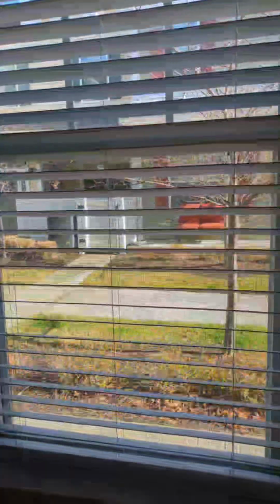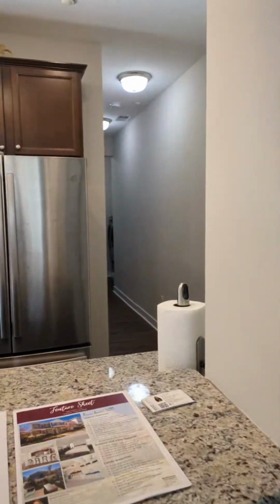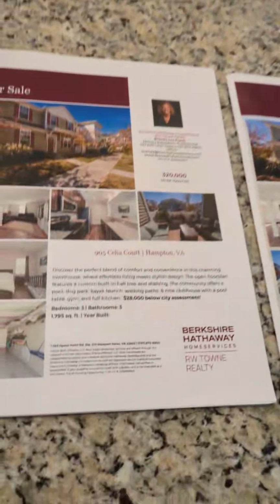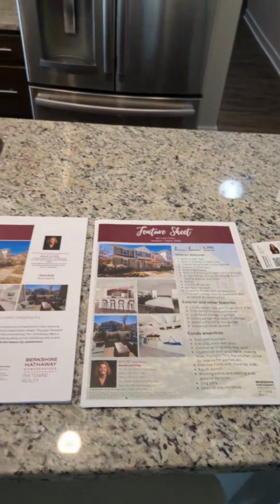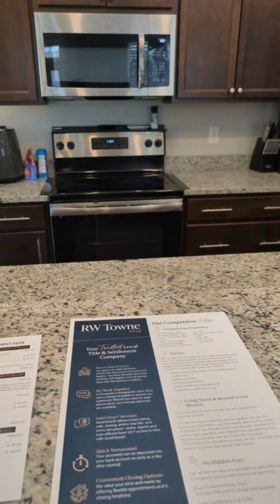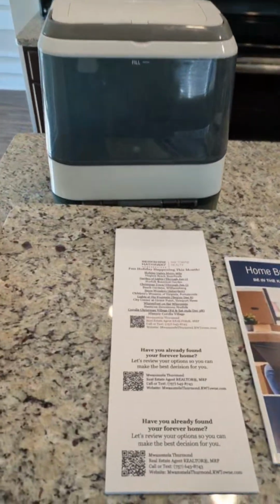We currently only have 2 properties for sale in the neighborhood. Both of them are the Day Sailor model. One is about $10,000 more expensive. This is certainly the cheaper of the 2 models available here in Hampton. Built in 2019, it has a lot of amenities. And it's certainly hard to find an option. I know if you've been looking for a long time, maybe you've been thinking, I don't know if I can afford to buy a house at this time. We certainly have a motivated seller.